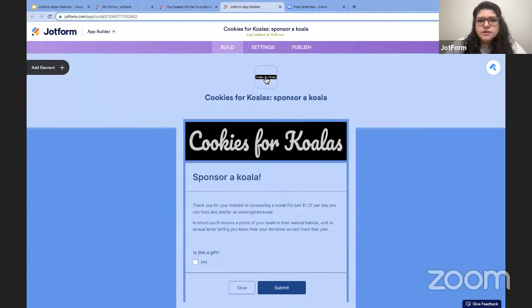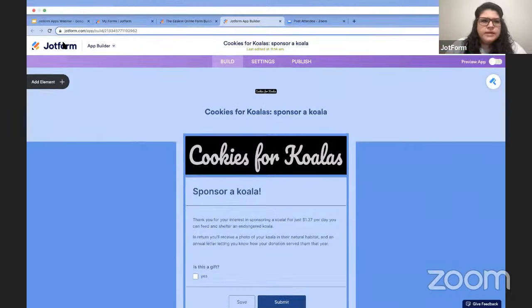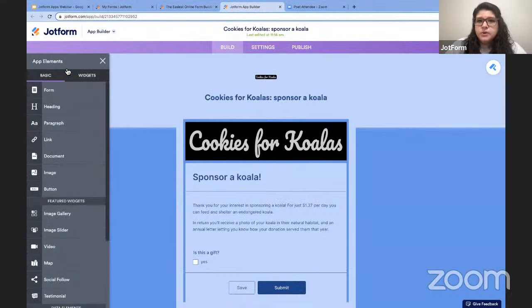That logo is also being used as the app icon, which is what you see here. And the title is the same as the form title. Any of this can be changed at any time, and you can always add additional elements to this to build out your app. But that's just something to keep in mind, that whether you want to mimic design or you don't, that is what happens when you get started with a form.